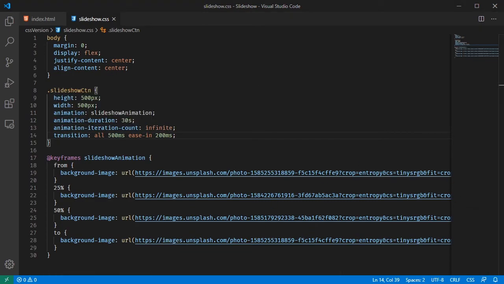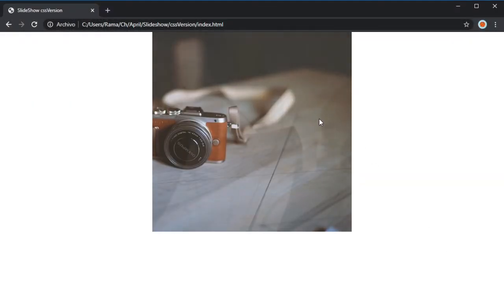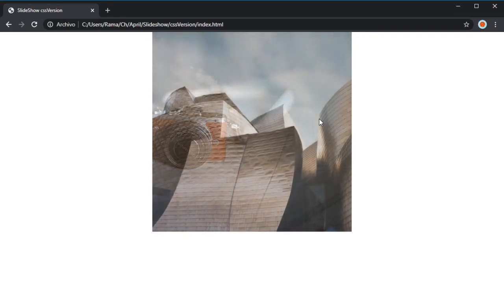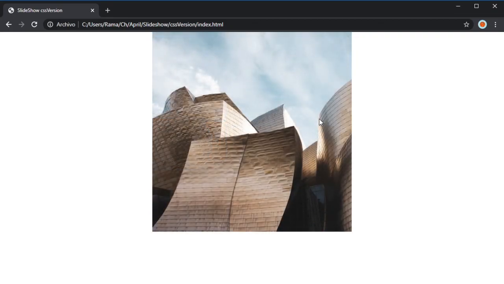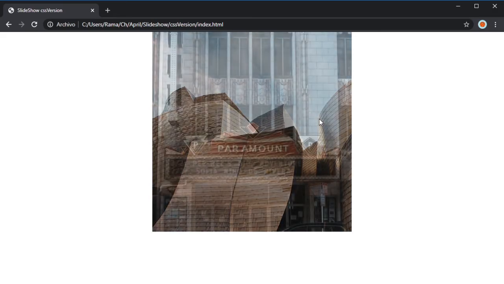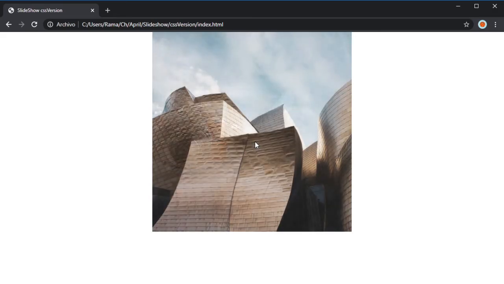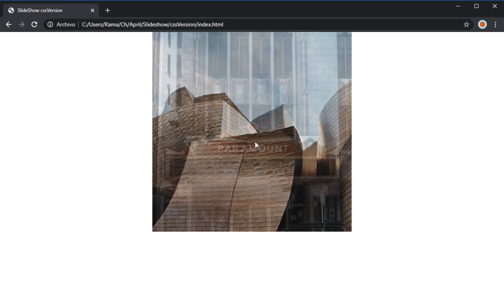Going to see how that looks. All right, refresh this, and I think that'll do for a slideshow in CSS, right? All right, going to make that a total win. I think that should do.